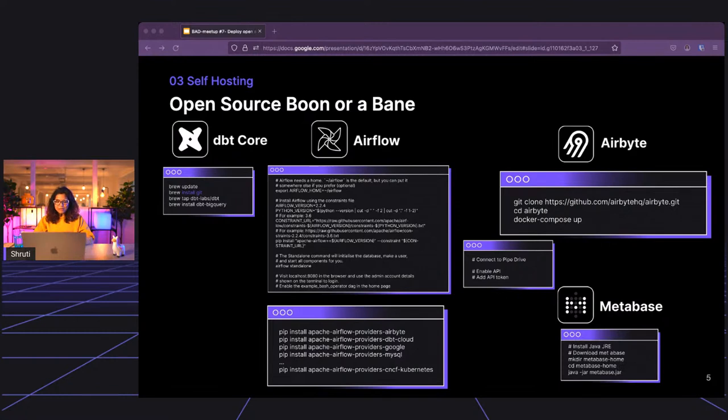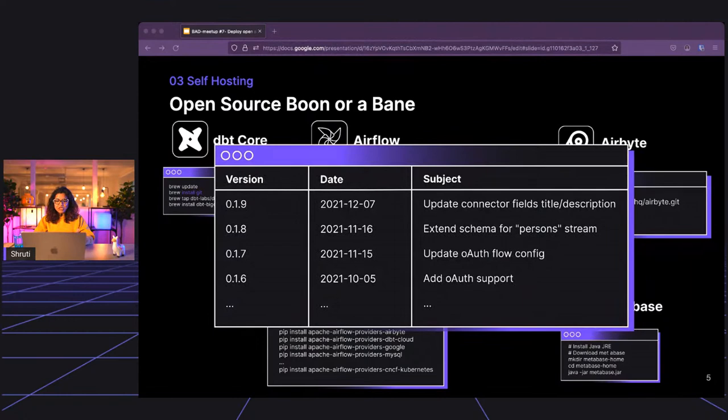Then he goes to Metabase. He installs Metabase, tries it out. Now he still has to deploy all of this in one container, or if it is multiple containers, connections, all of that. And then bam, he gets an update in the Pipedrive connector. So there is another update in the Pipedrive connector, and then he has to go back, do all of it, test all of it again, and so on.